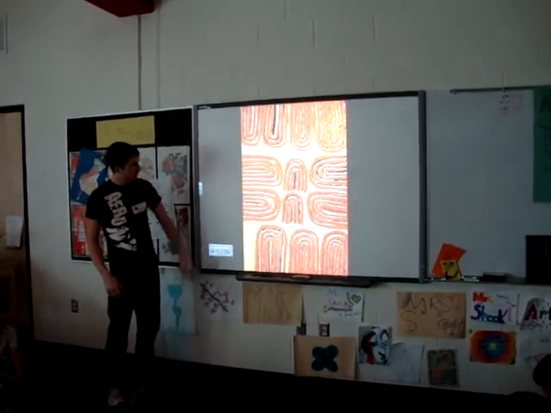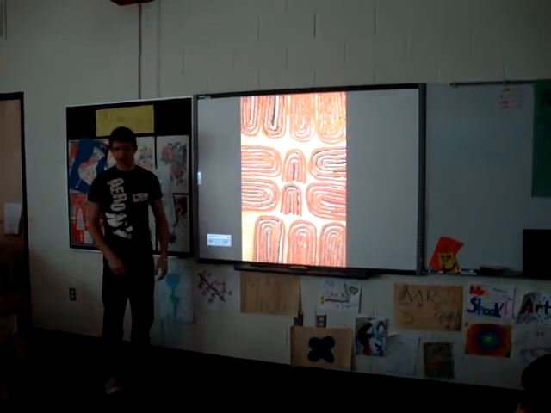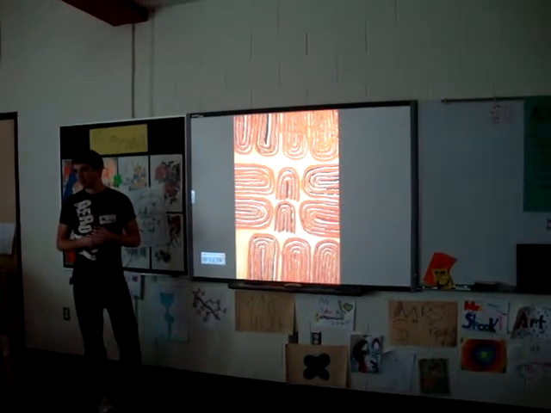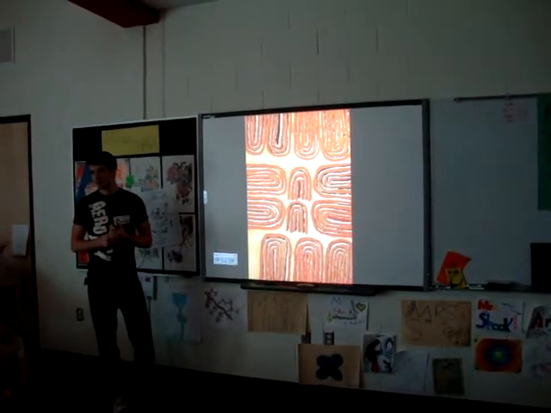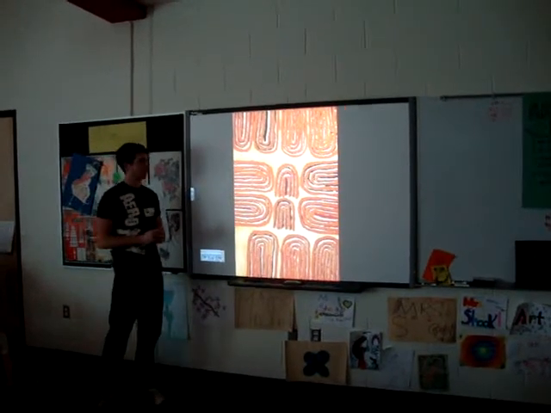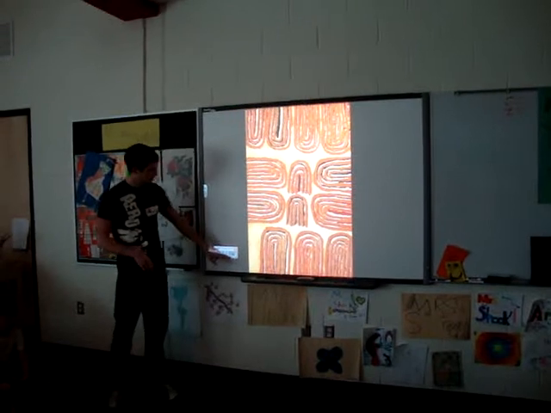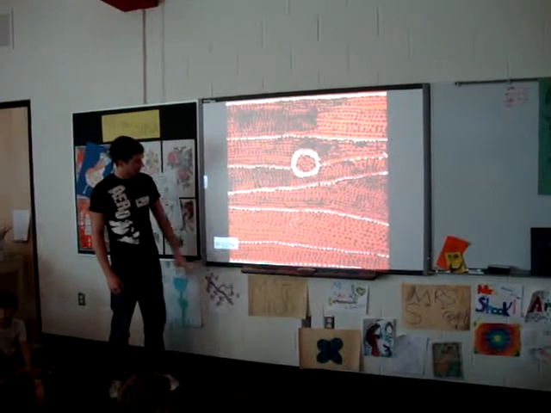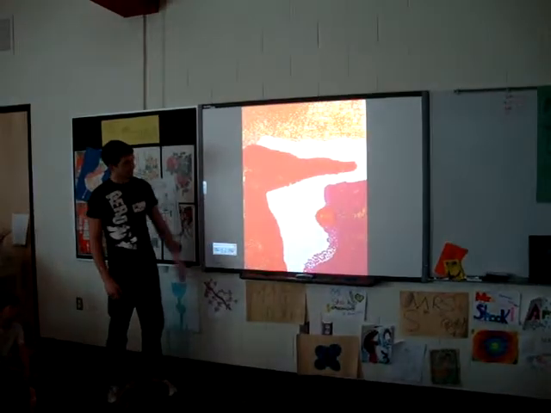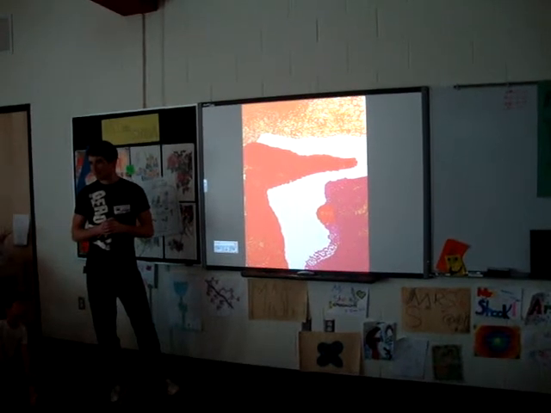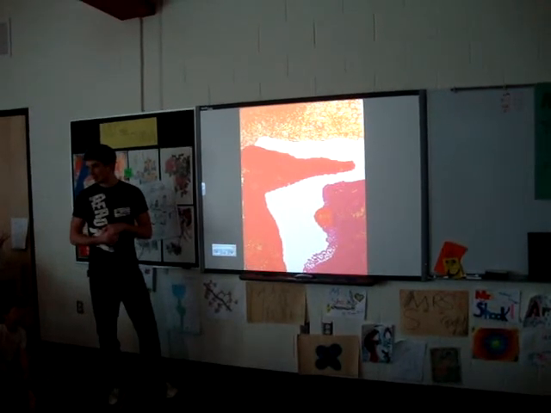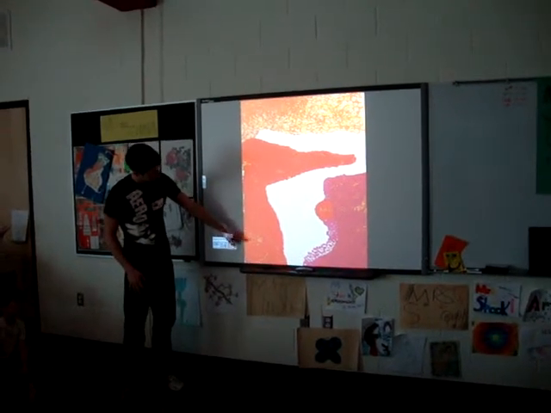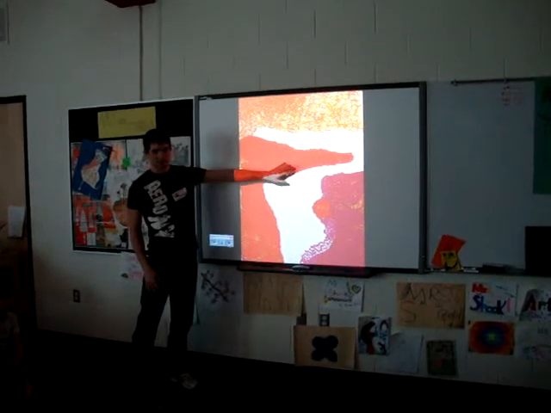So what is this? How is this different than the other ones? It's made of lines instead of dots. Yep, exactly. There's no dots in this one, so it's another technique you could add into your dots and stuff, your design. And this one is black and white and red. What's different about this one? The dots are a lot closer together. Yeah, exactly. So it's another technique you can use. You can tell there's dots, but up here they almost blend together into a solid mass.